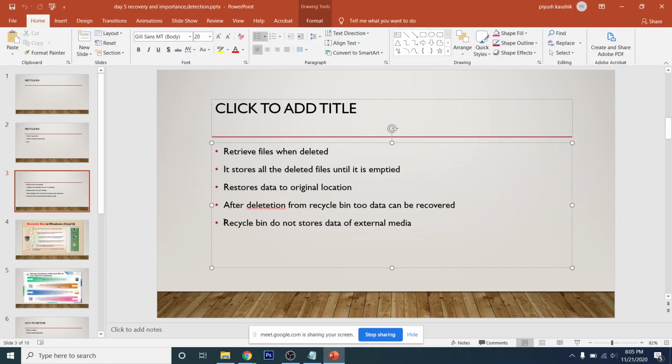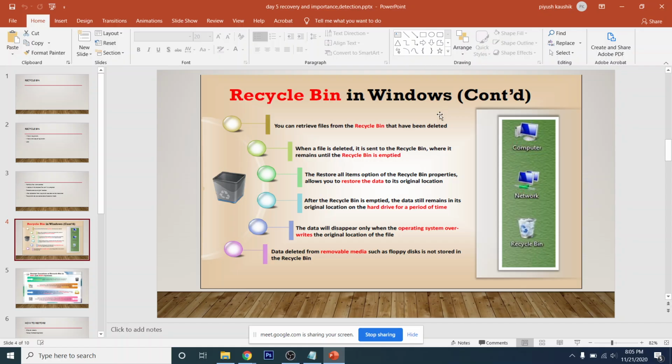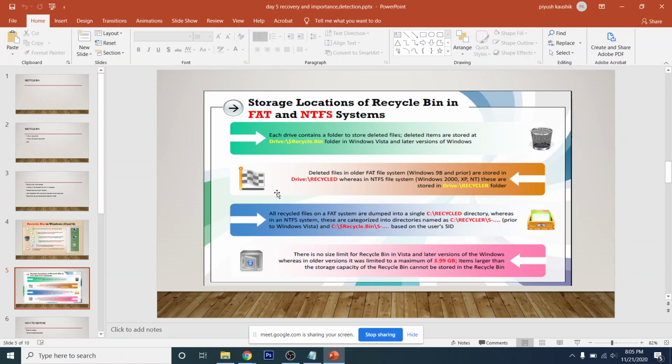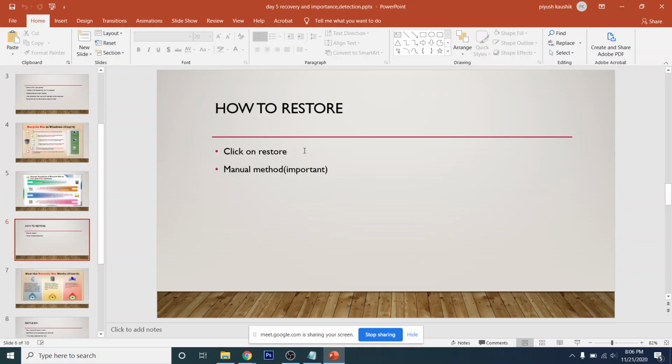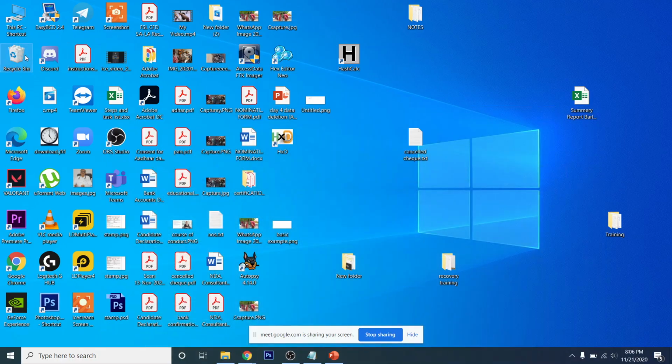This is an important aspect: the recycle bin will not store data on external media. There is no size limit for the recycle bin in Windows Vista or later, but previously it was up to 3.99 gigs. How to restore?